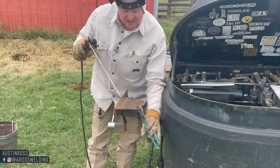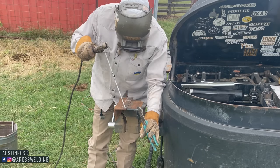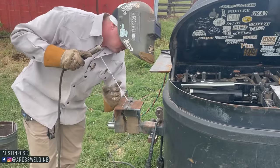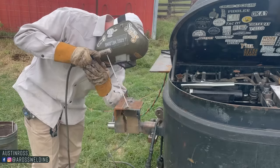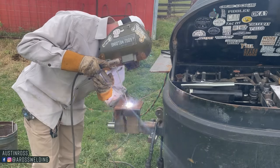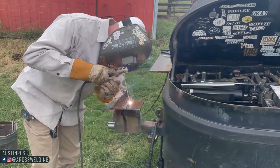Alright, in this video we are going to be more or less replacing a post on a barn that's behind me here. But first, I've got to cut me a circle to cap an existing 4.5-inch post. And all I had with me was some angle iron, so... And the angle iron wasn't big enough, so I'm having to weld some pieces together to make it big enough.